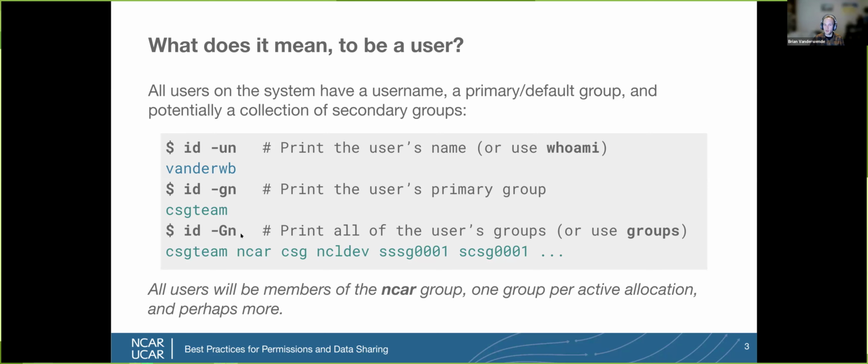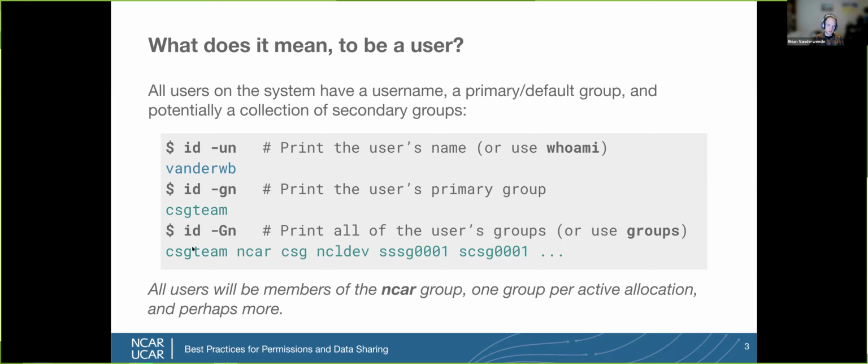And then if you want to see all of the groups that you are a member of, you can run this invocation of the ID command, or you can run groups. That's a shorthand, and this will give you a full listing. Mine was long enough that I did the little ellipsis because it was going to span off the screen. It's not necessarily good or bad. I guess I just have a lot of options for what I'd want to set as my default group.